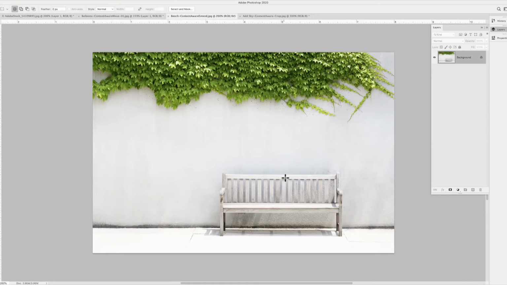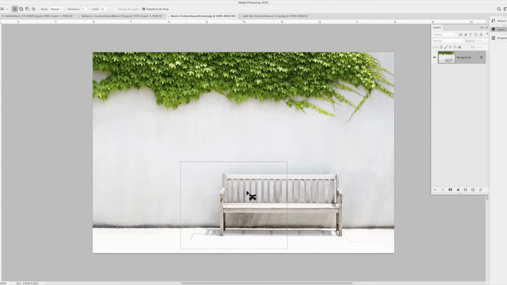It doesn't have to be made with the content aware move or extend tool. I do want to include the shadow that is above the bench and the shadow that is below the bench. And I'm going to include that little line in the sidewalk as well. Now I'm going to go back and get my content aware move tool. But up here on the options bar where the mode is, I want to change this to extend. I'm also going to dial back my structure and dial back my color just so I'm starting at 0.